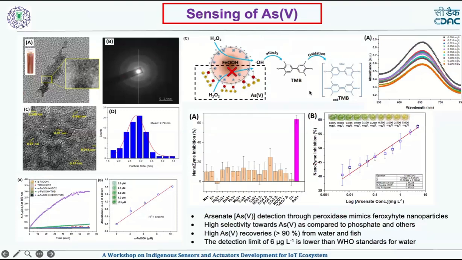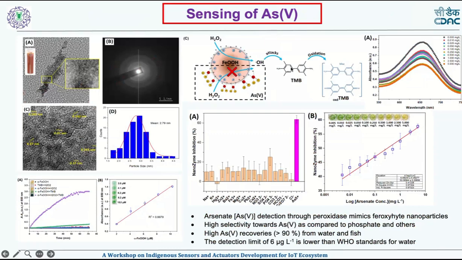And this is concentration dependent. You can see that from 0.005 ppm to 5 ppm, it has a log linear response.